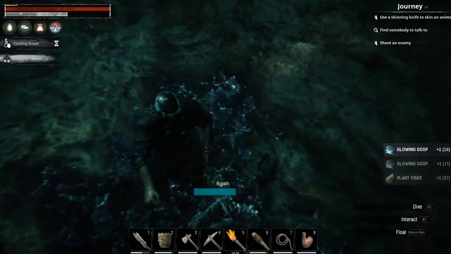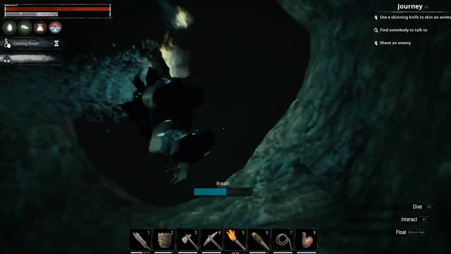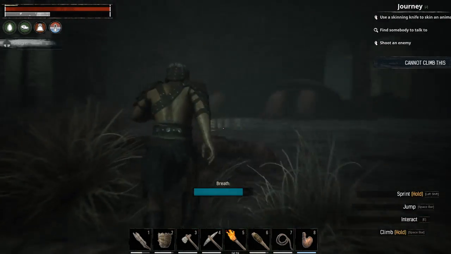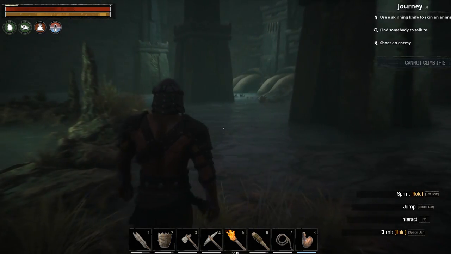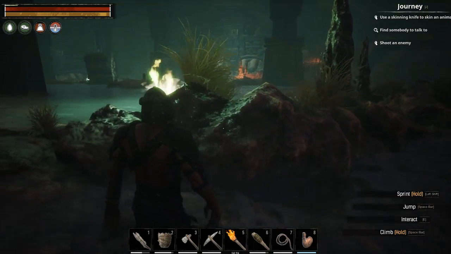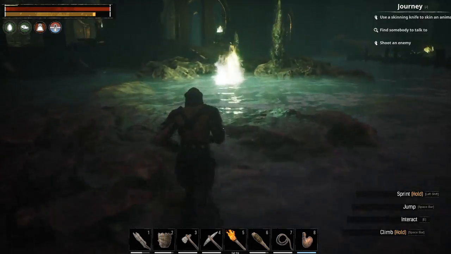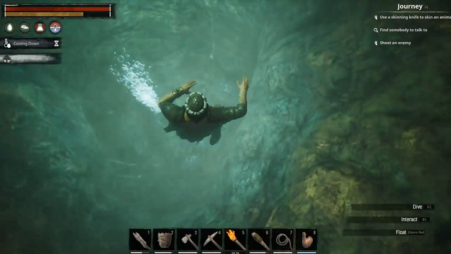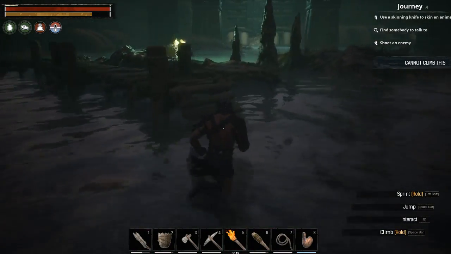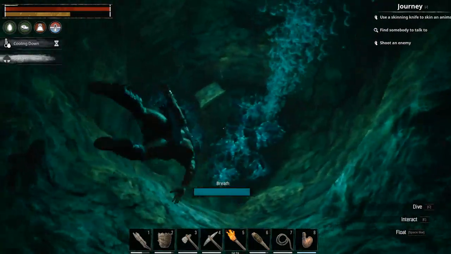So right now, what are we at? We're at 16. That's it for this one. Alright, that was that one. We did the one over there. So let's hit this one. There's one more that has a chest in it, I think. Yeah, this one.